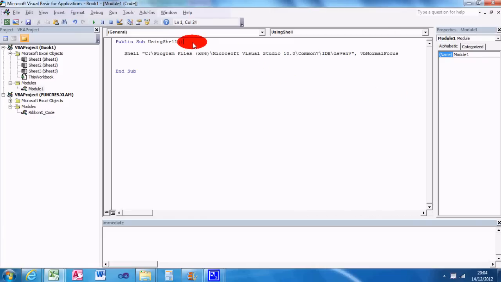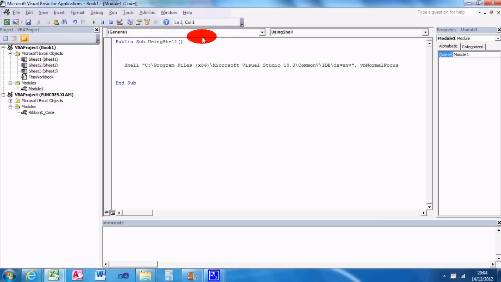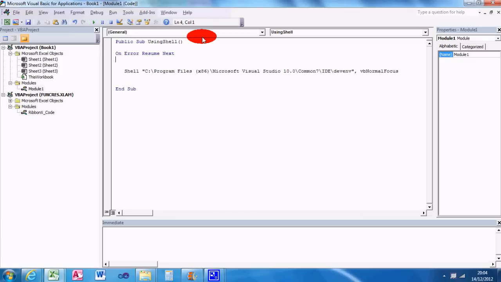But the problem is, if you've not got this, it'll basically just say cannot find file. Well, I want to develop a custom handler. So for error handling, you can either go on error resume next. That means if an error occurs, just try and load it again, so it does a loop. But that's not the most efficient way to do it. I want this to terminate if there is a problem. So on error go to problem 1 handler. You can name that whatever you want.